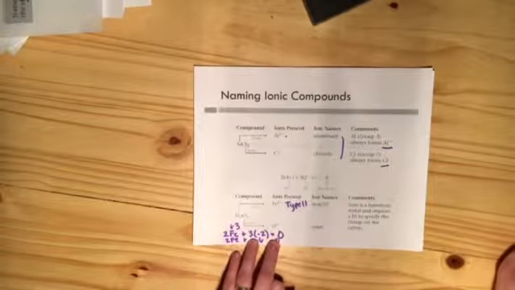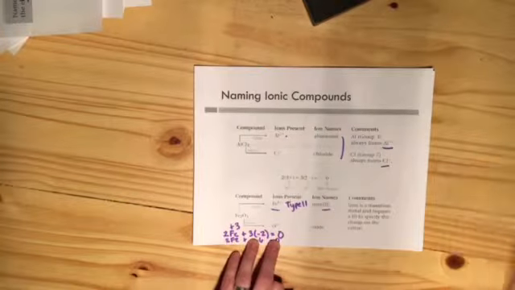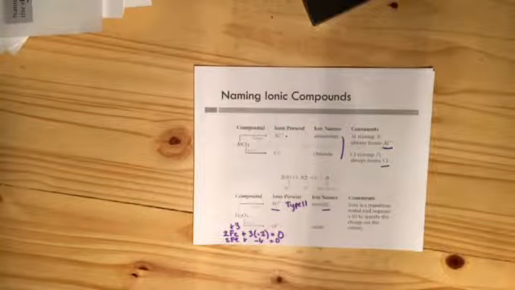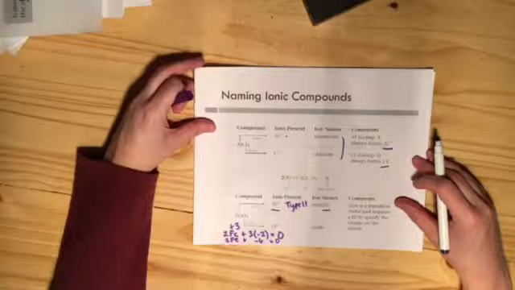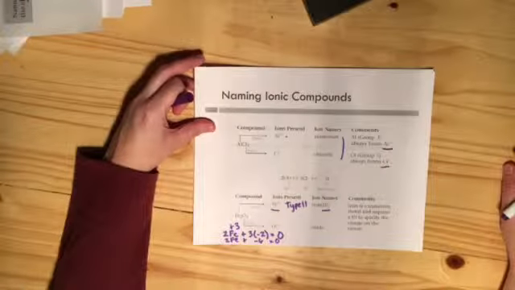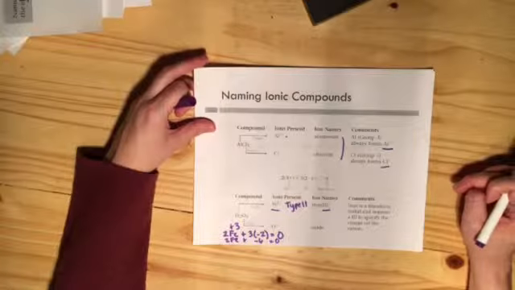So you have to do some simple algebra to figure out what the ion is, what the charge is, and so you're going to have to name it using that Roman numeral. So these are the ones that can be the trickiest when you are trying to figure out what the charge is.